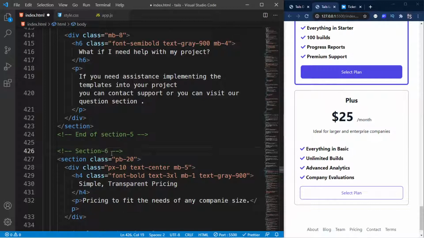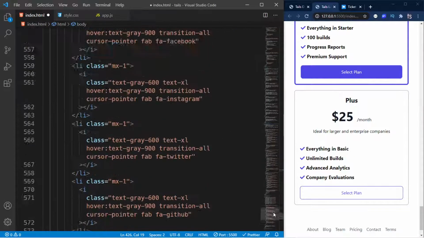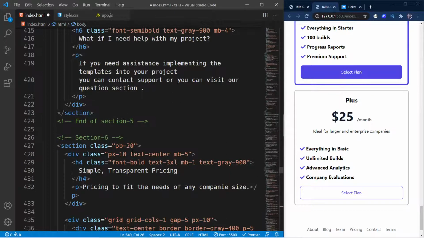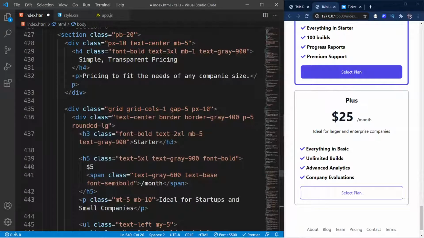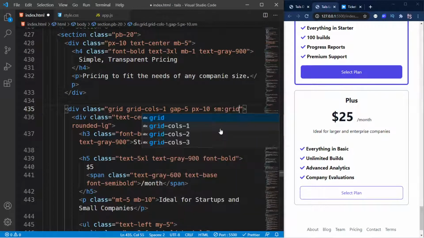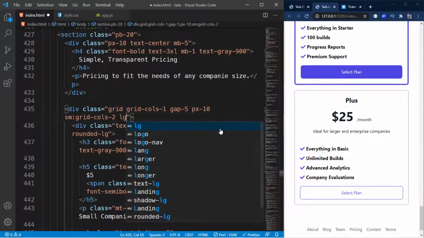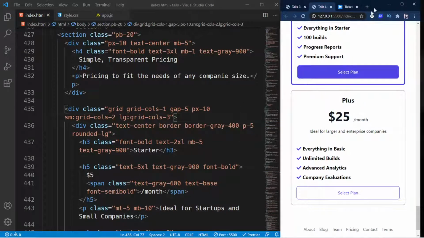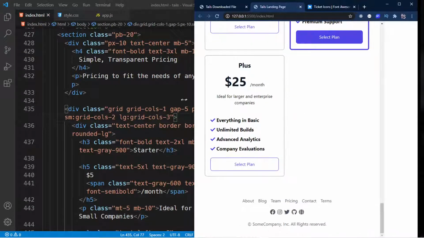Section-6, which means that this bottom one should say section 6, not 5. Okay. So where's the grid? Right here. So I'm going to say for small screens, I want the grid columns to be 2. And then for large screens, I want the grid columns to be 3. Let's see how this looks.